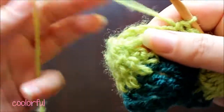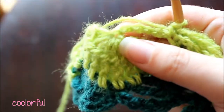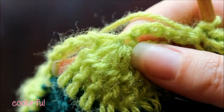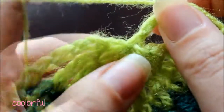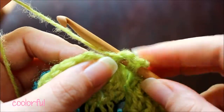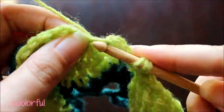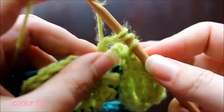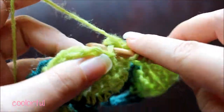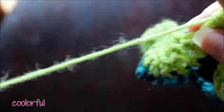To match what we've done on the previous row, so there were 9 triple crochets here, we will have to work 9 triple crochets in that joining chain right there. Wrap the yarn over twice, insert your hook in that chain, wrap the yarn over your hook just like that, pull the yarn through, and work one triple crochet. So that's one, and we have 7 more to go right now.